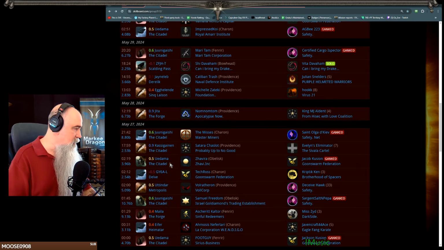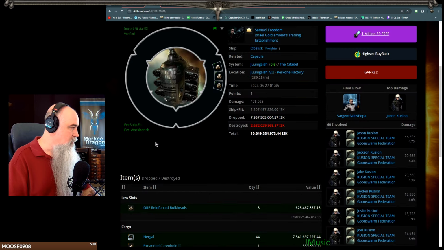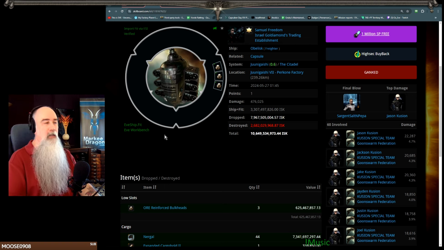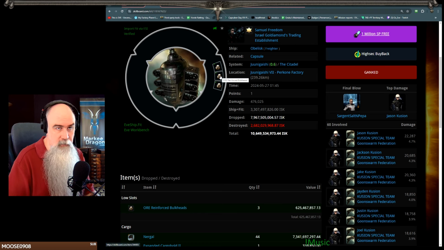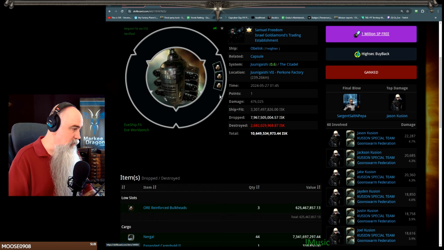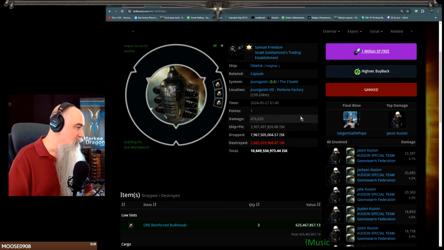All right, we'll look at a couple more here. Here's another one. This is also during the event where it's 75% drop. Oh my God, 10 billion. Again, it's the right ship, the right fit, but he's got faction in, which automatically adds 600 million to the value. Now, he dropped 8 billion. So there's something else going on here too.